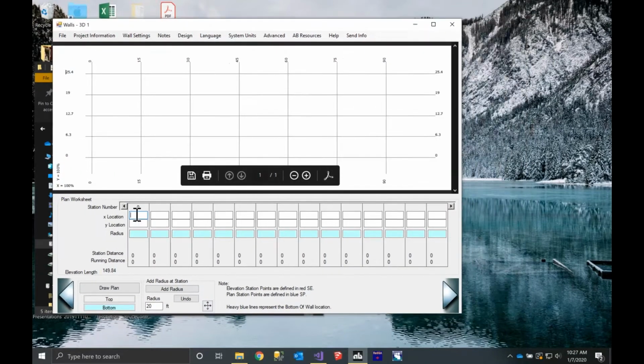Our plan view is necessary for our app, so I'm going to say we start at 0, 0. And we're going to go to 3, 0.